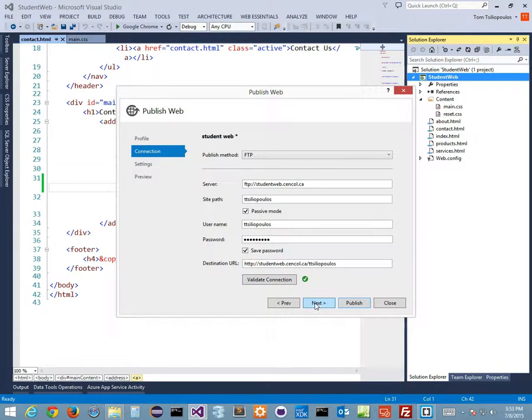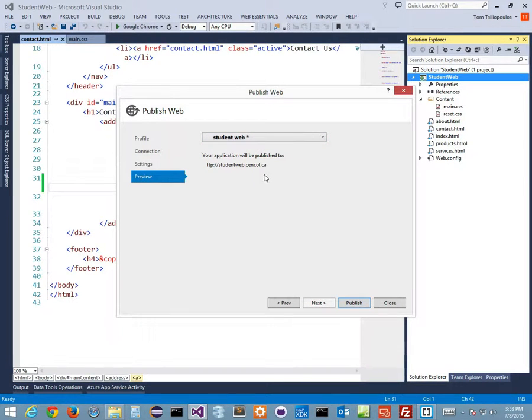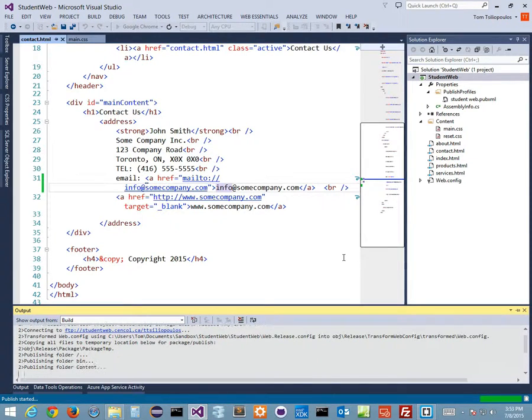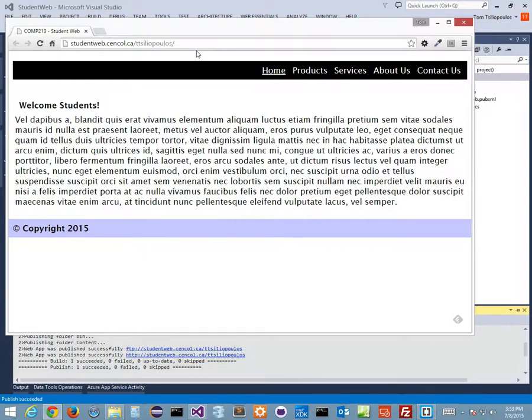Okay, and then next. And next again, I don't change anything there. There it is, and then publish. If I've done it correctly, it's going to wipe away the old stuff and put in the new stuff.